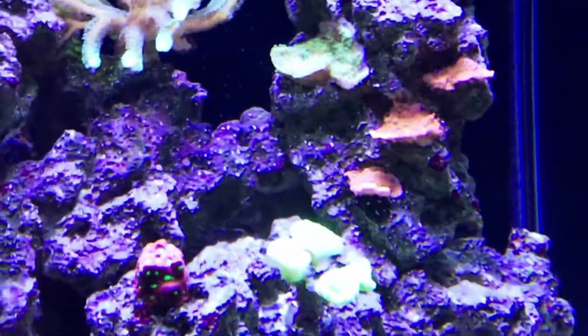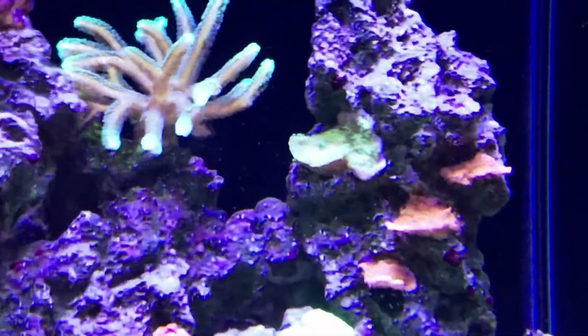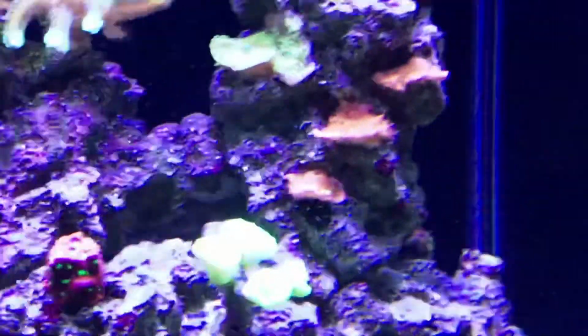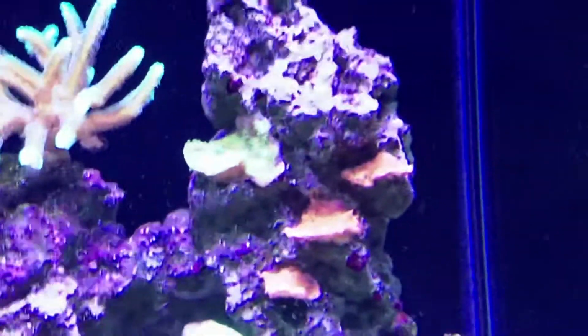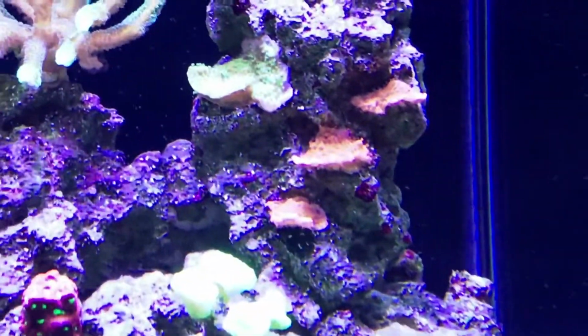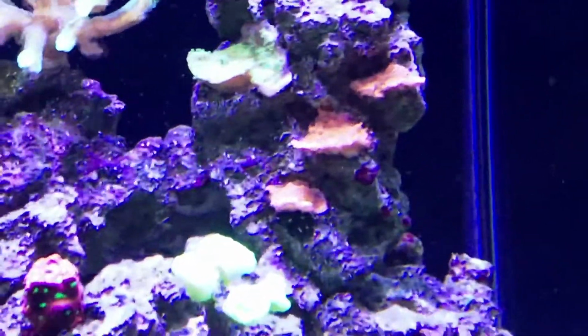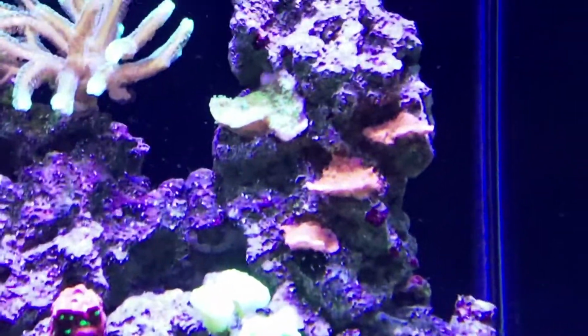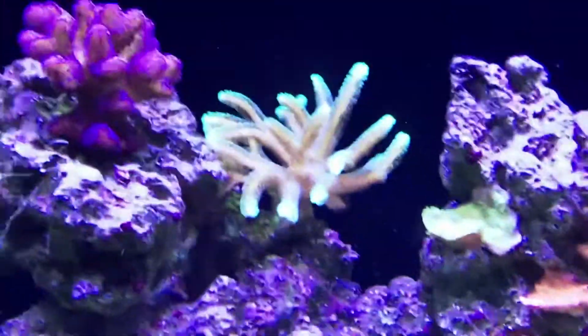So it's encrusting nicely. It's grown up the side right there. It's curling up, so I'm getting a lot of growth there. My orange Monopora has probably doubled in size. A lot of white new growth around the outside. It's not growing very well. It's kind of snaggletooth, but you know, it is growing, so can't complain.